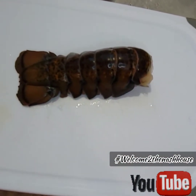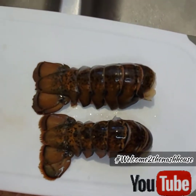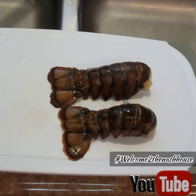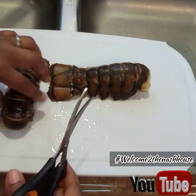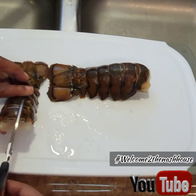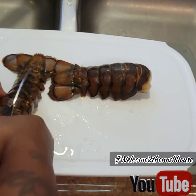All right, so I have my 2 lobster tails. They were $10 each at Schnucks here in St. Louis. What I'm gonna do is use these shears that are designed specifically for cutting the shell open. And you can purchase these on Amazon as well.